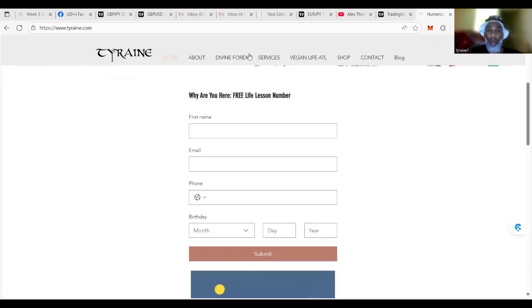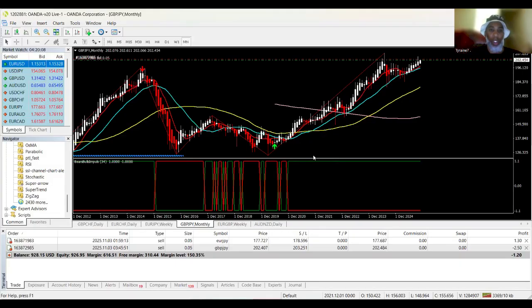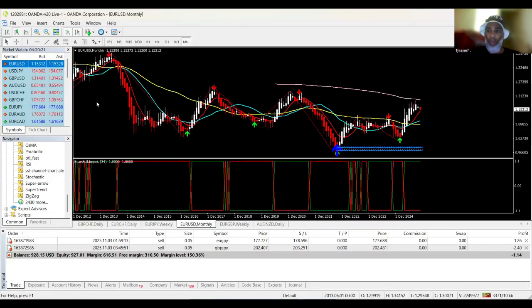So we're gonna go ahead on and take a look at the charts. Let me share my screen. What I like to do is, because it's the beginning of the month, today is November the 2nd, I like to look at the monthly chart for some possible swing trades for the month. And we're going to start with Euro USD.